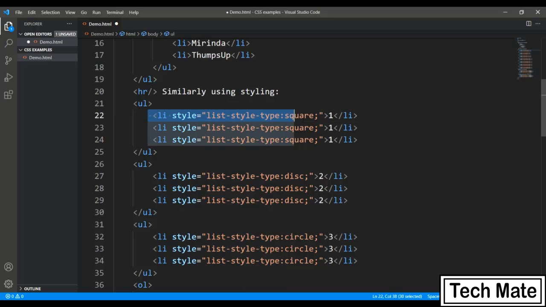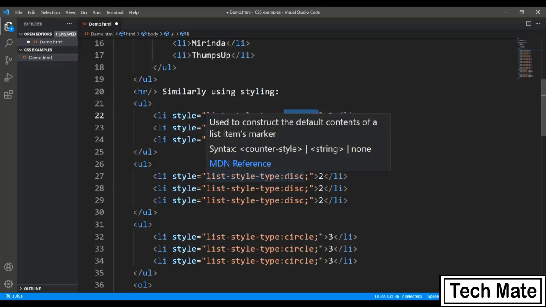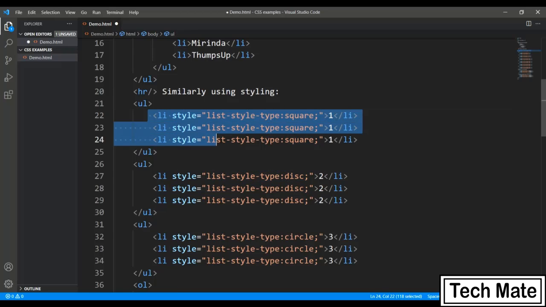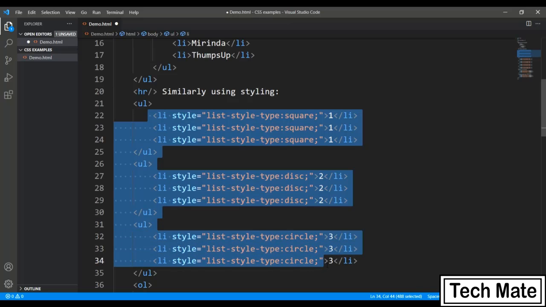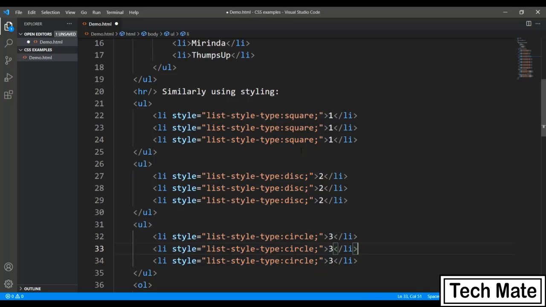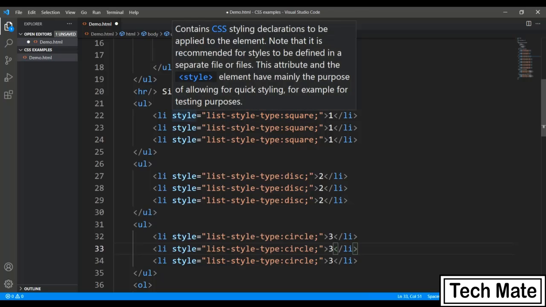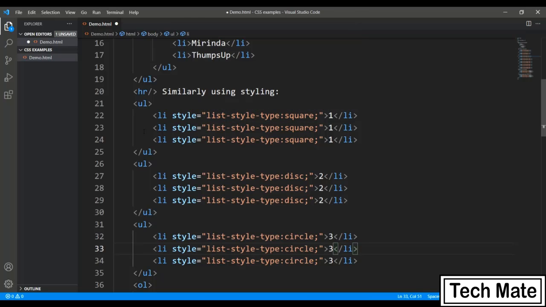So using list-style-type, this property inside the style tag, you can pass which particular kind of bullet you want. So here you can see I have used all three, square, disk and circle.